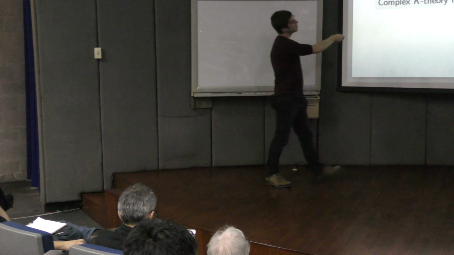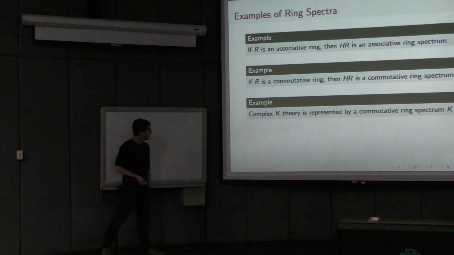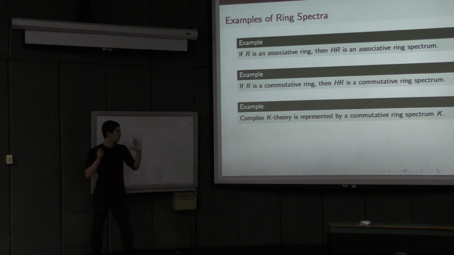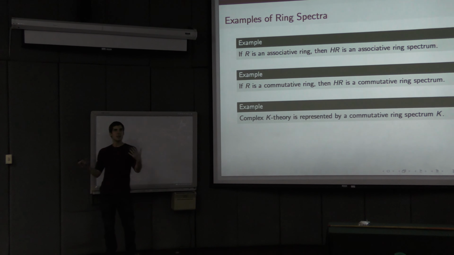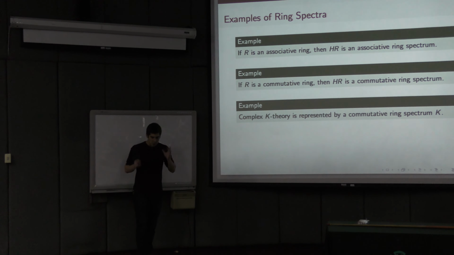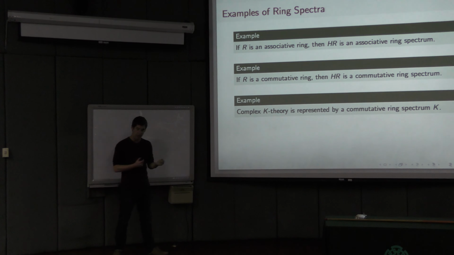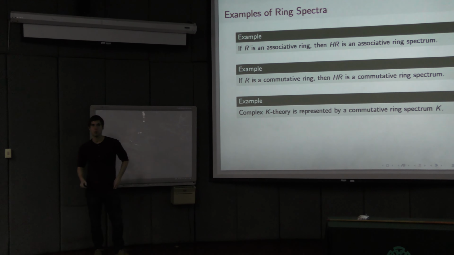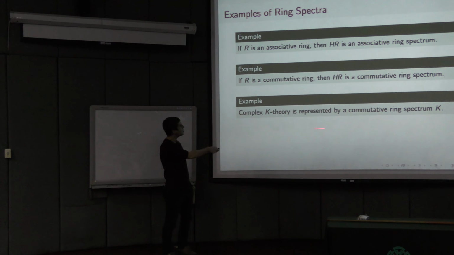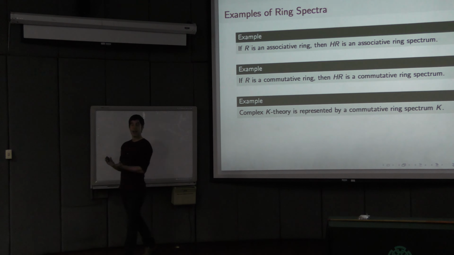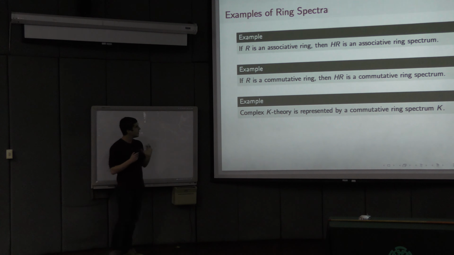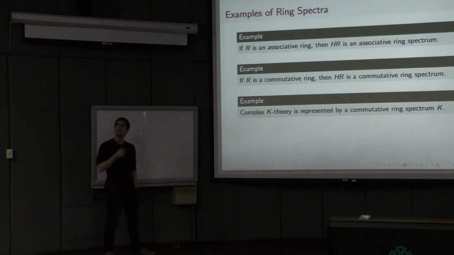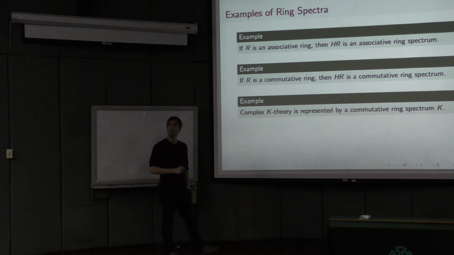In this statement, complex K-theory is represented by a commutative ring spectrum. So remember, complex K-theory has to do with vector bundles. If you want a class in the K-theory of X in degree 0, for example, you can represent that by writing down a complex vector bundle on X. And the way that you add classes in K-theory is by taking the direct sum of complex vector bundles. Similarly, multiplication is given by taking tensor products of complex vector bundles. Now that makes, for any space X, the K0 of X into a commutative ring.